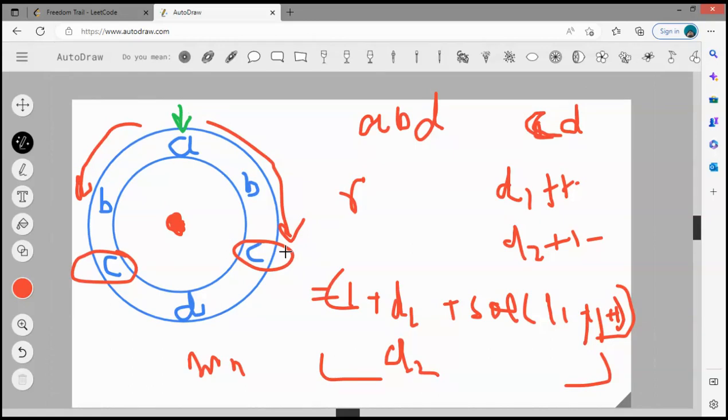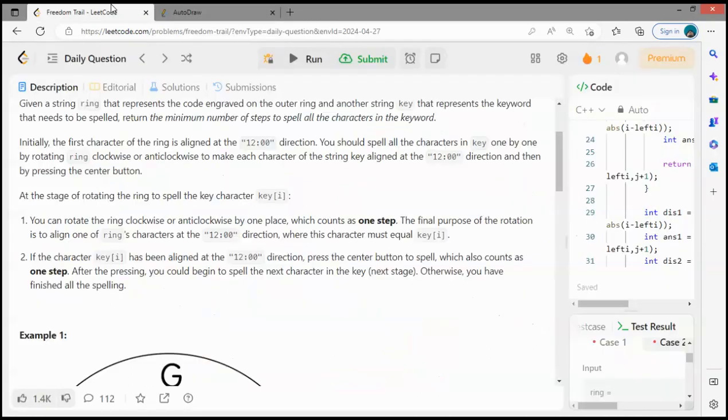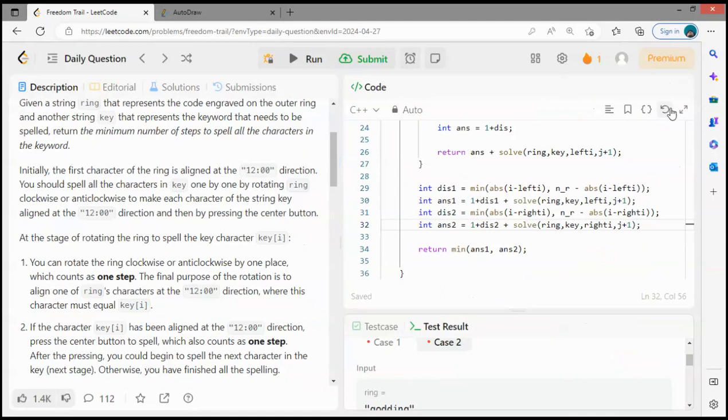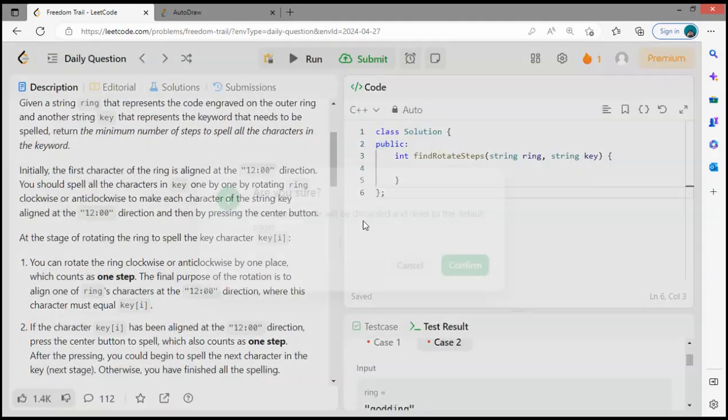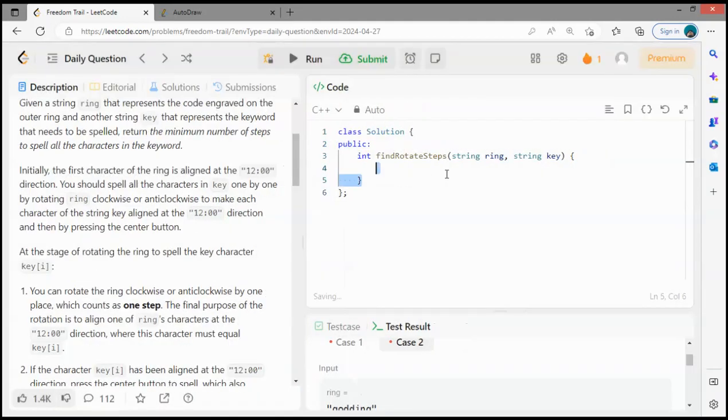So I hope you're getting the solution. We'll just code it and then you will get it better. Okay, I'll just reset the code so we can start from scratch. I'm making global variables for the sizes.